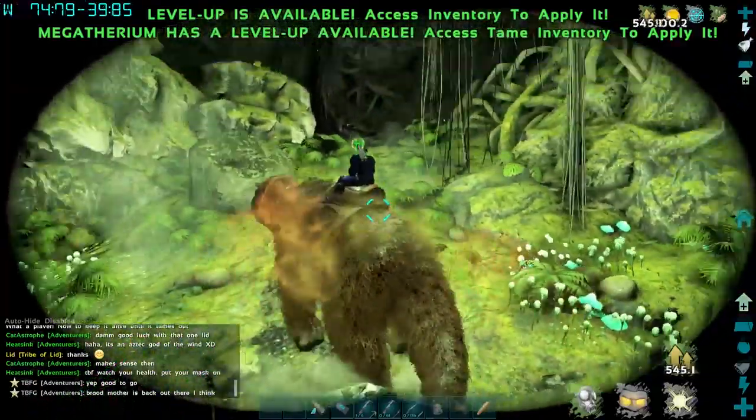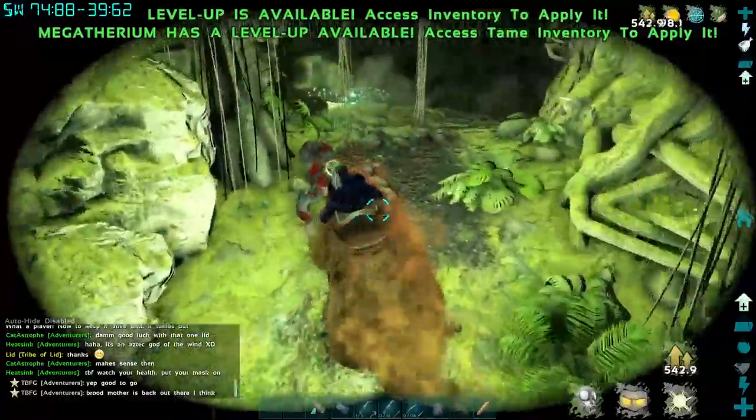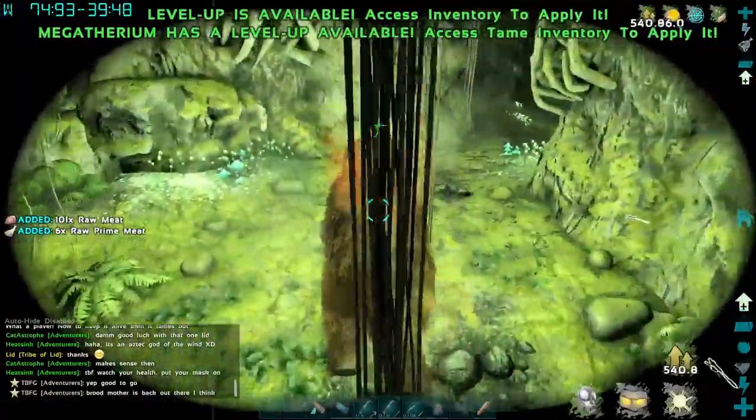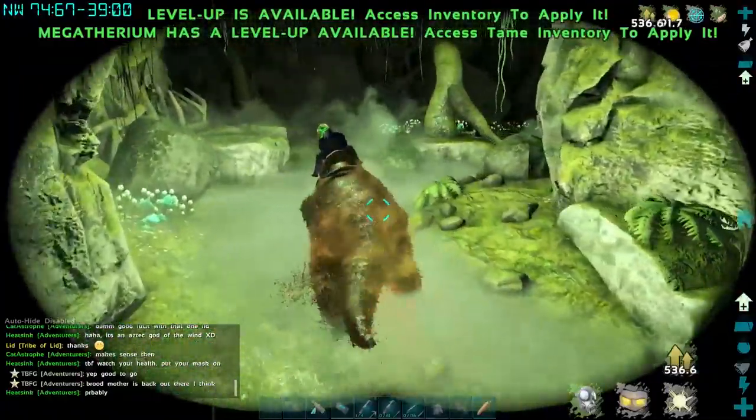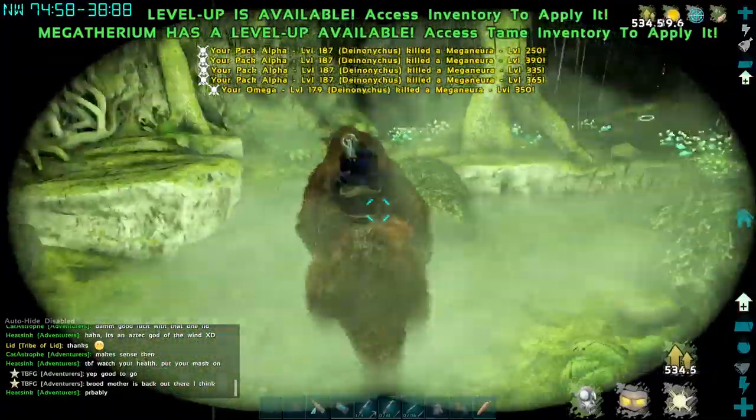All right, let's keep heading back up here. Now we're gonna see if we can get this guy through. If not, we can cheat by teleporting him through. Or we could try just to take the Deinonychus through. It'd be a little bit rough, but I think we could do it.